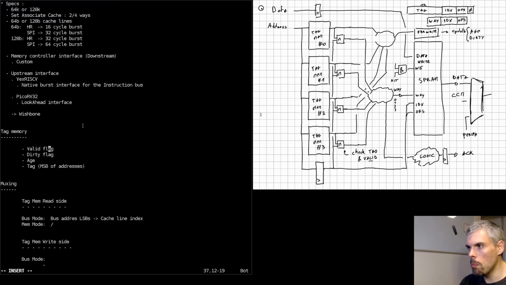That's just not going to happen, because valid is, okay, is that cache line loaded with data from main memory or not? CPU access won't change that. Dirty flag. Well, the dirty flag will most certainly change because every time the CPU is going to do a write to memory, we need to set the dirty flag to 1. So in bus mode, we're going to need to write the dirty flag.